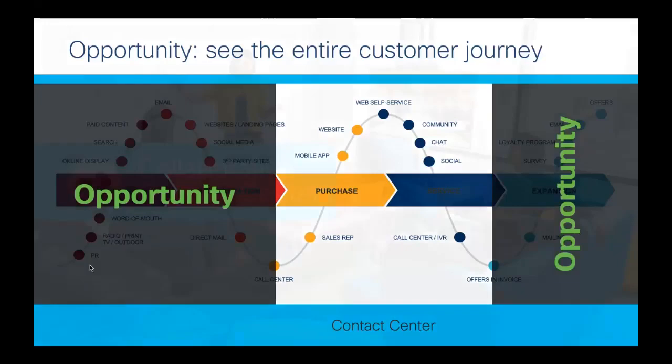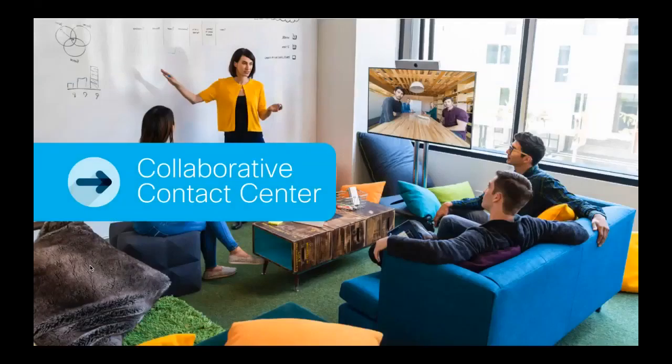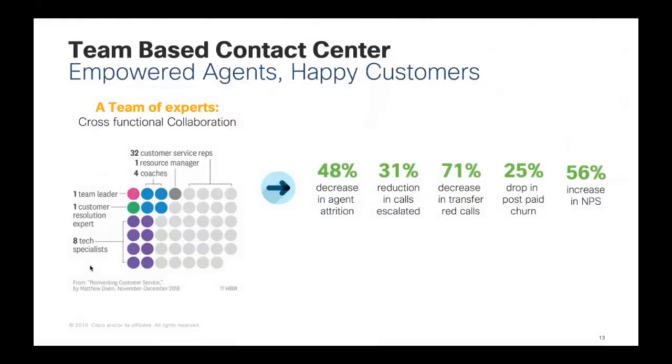Moving on, the next step, the second one that I talked about, was the collaborative contact center. Again, I'll give you an example. We did a research with one of our telecom clients in the US. They were facing a lot of challenge in terms of agent attrition. There were a lot of repeated calls for some basic queries because some agents were experienced, some agents were new. If the call goes to a new agent, then unnecessarily there were repeat calls.